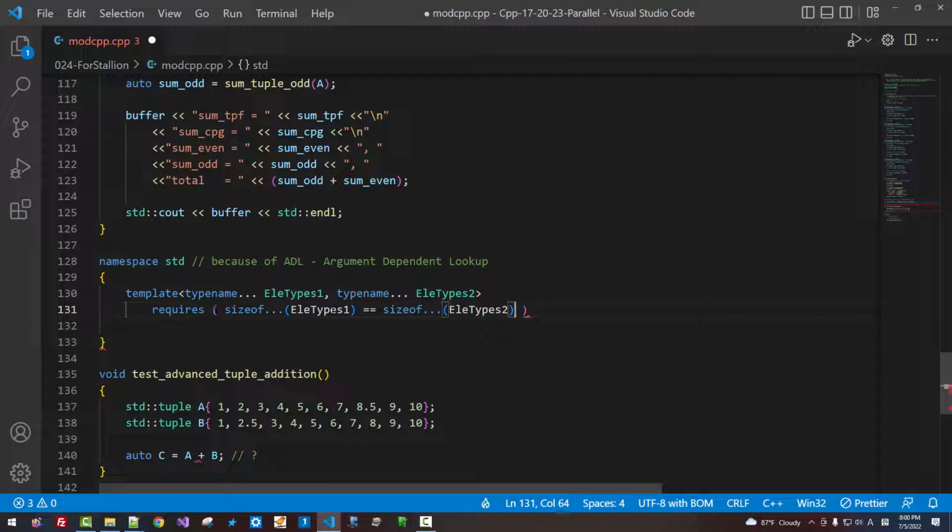The size should be equal. We have to use parentheses here.